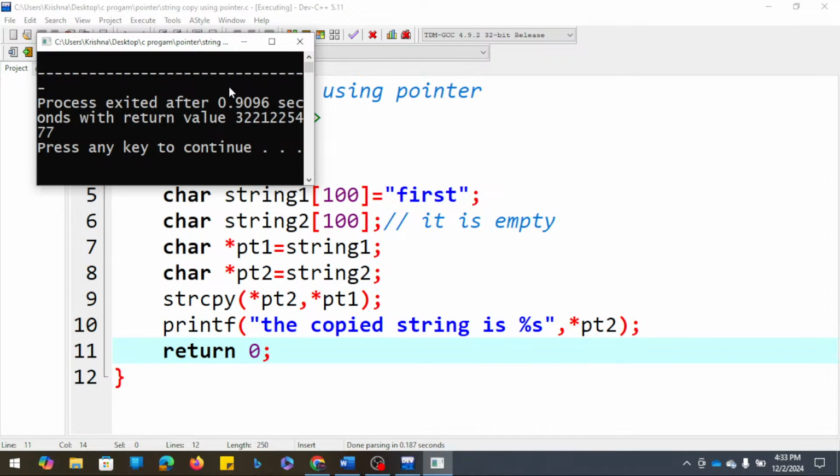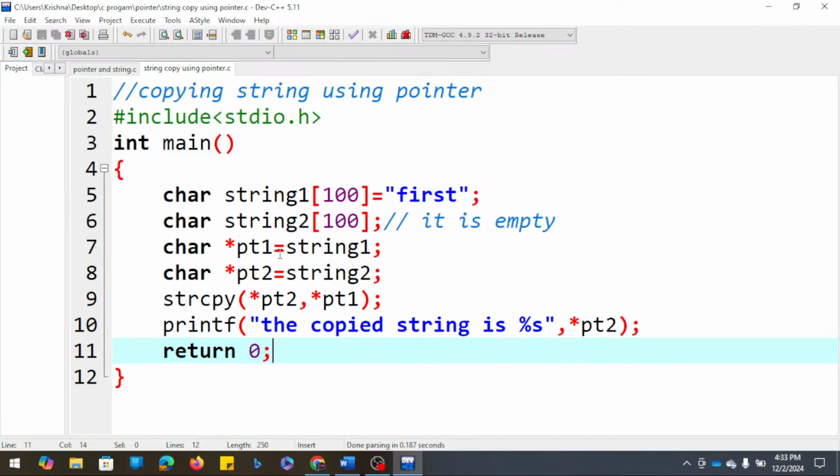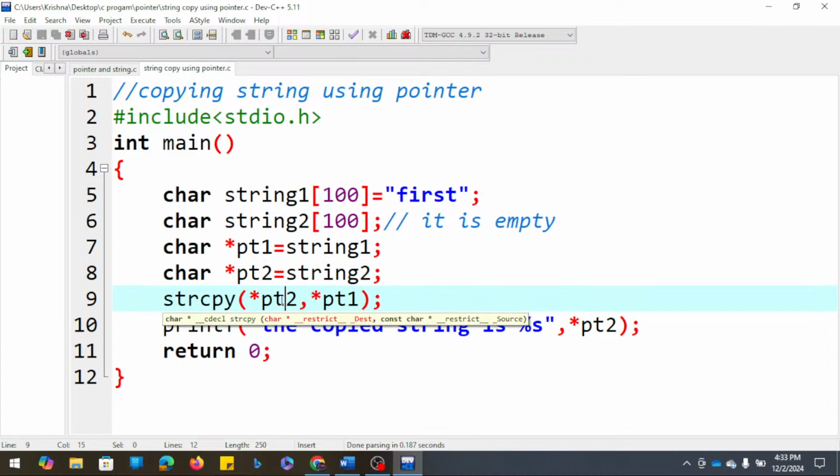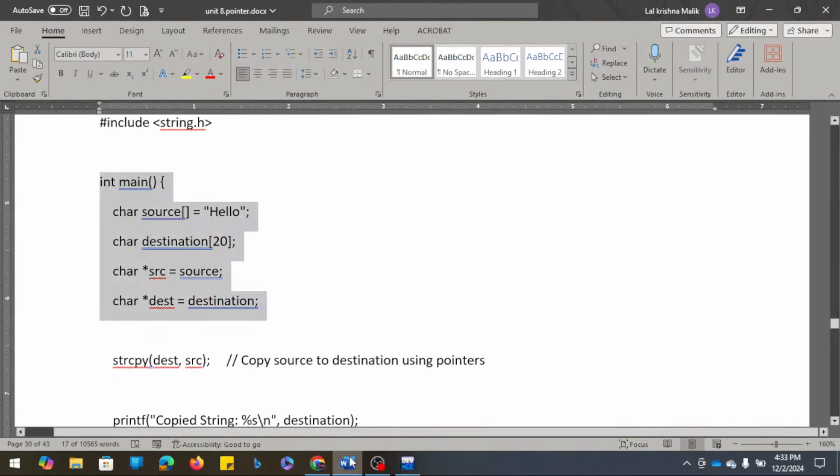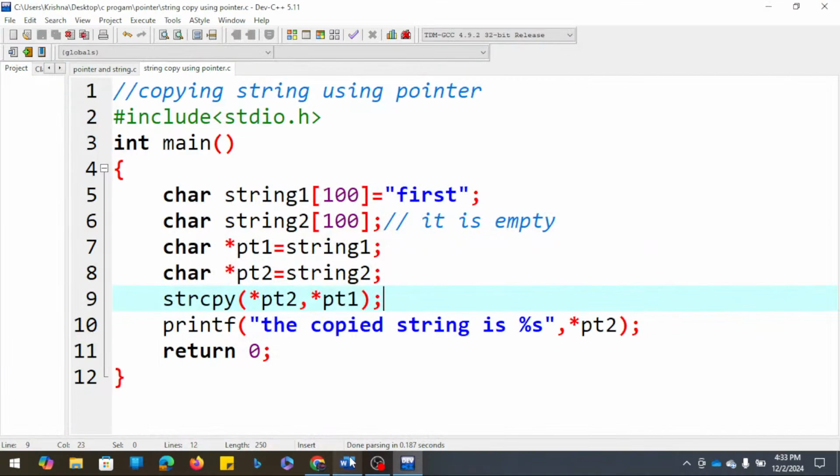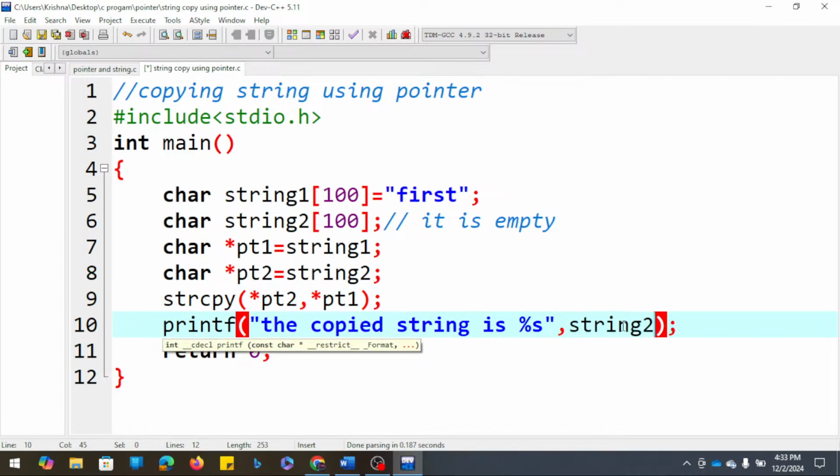In pt1 there is string1. So what is happening here? String1, okay, fine. pt1, pt2, let's copy pt1 to pt2, fine, it's okay. Let's put string2 here.